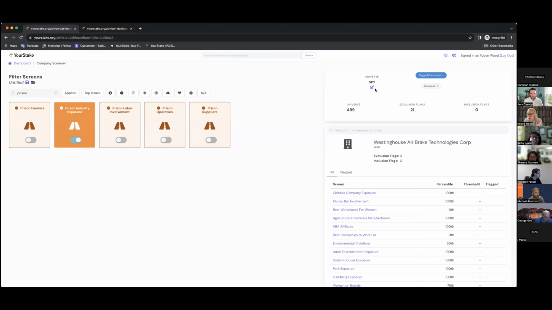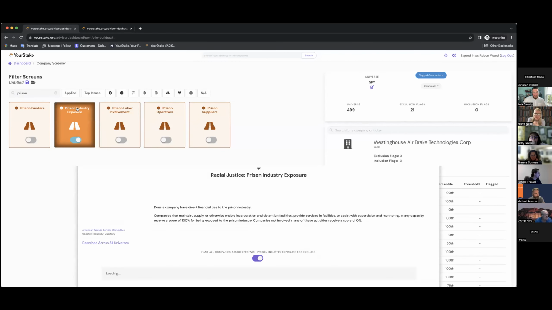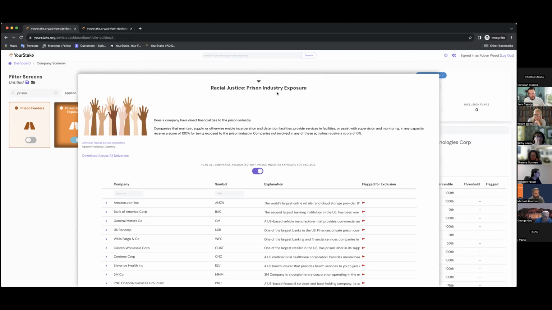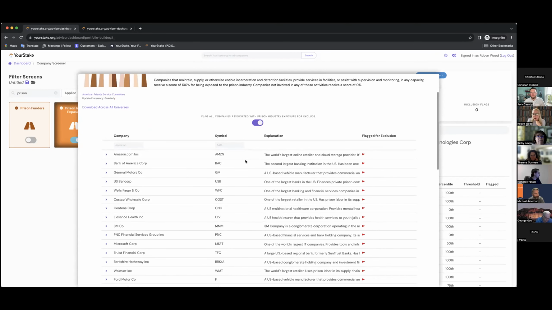I just chose the S&P 500 because it was quick and easy to load, but pretend that you can go in here and grab that universe. But in the S&P 500, that prison industry exposure, I'm flagging the companies within this, and I think it's a smaller universe than what you start with for building a portfolio, but it's going to list out those companies.